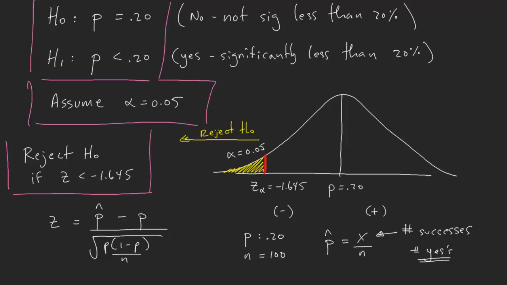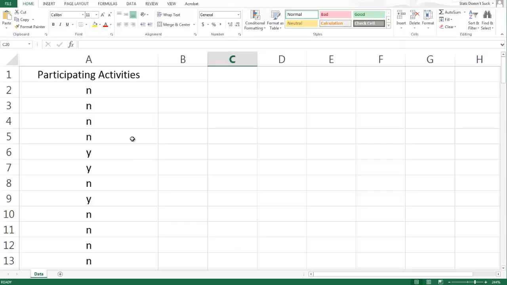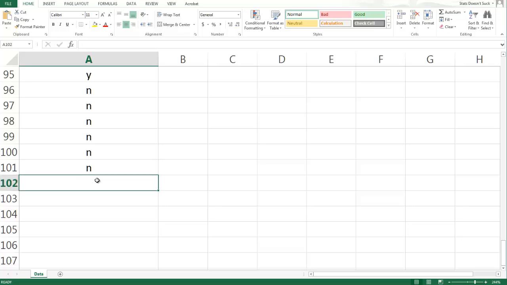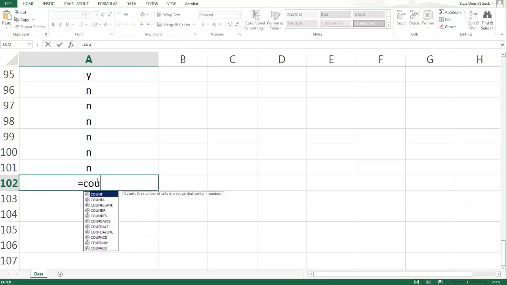I prefer to stick with methods that work for any version of Excel. So what I'm going to do is this. I'm going to go down to the very end. I don't trust just counting the Y's. You could do that. You could just count 1, 2, 3 and keep going. But there's always the chance then that you might miss something. So instead, I'm going to go down to the bottom of my data, pick the first empty cell, and I'm going to type in the following. This formula should work in any version of Excel. Equals, then the word count, because I want Excel to do the counting for me.